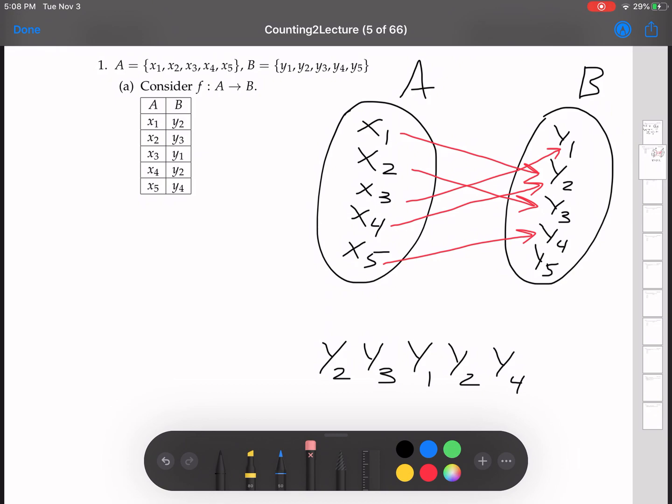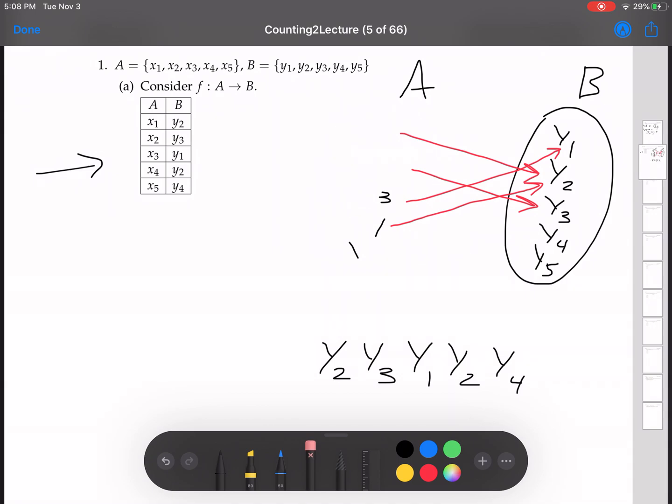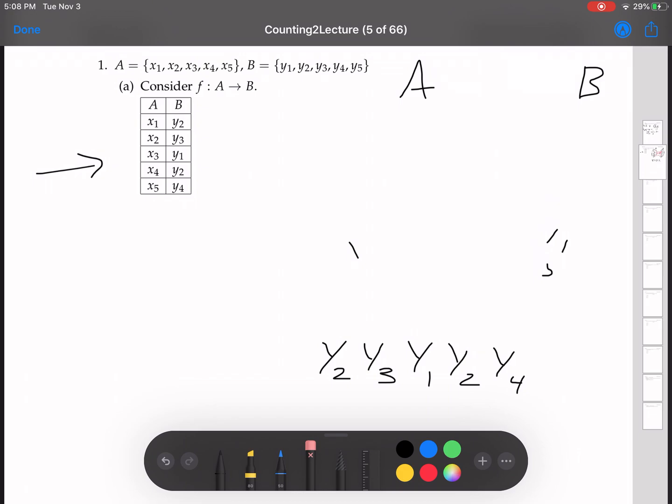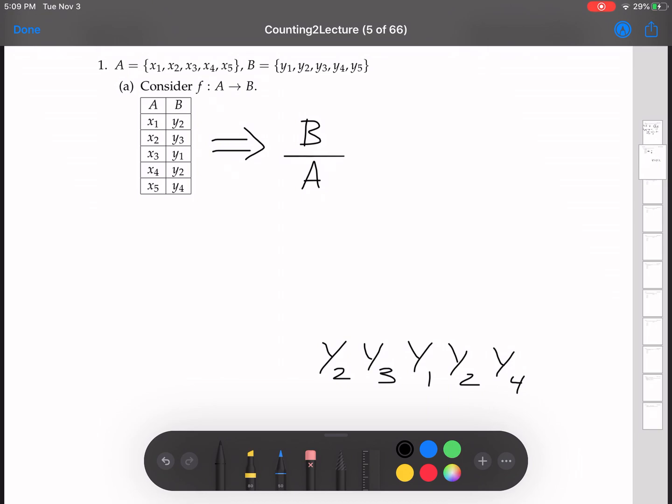So I want to try and explain to you how this embodies the same information as that. All right, so let's see. First thing, we could write this thing horizontally and it'd be the same information, right? You've probably seen this before. Something like this. You could go B, A, go like this.